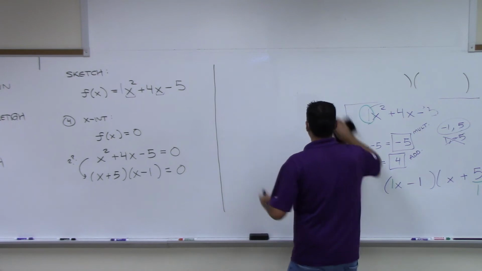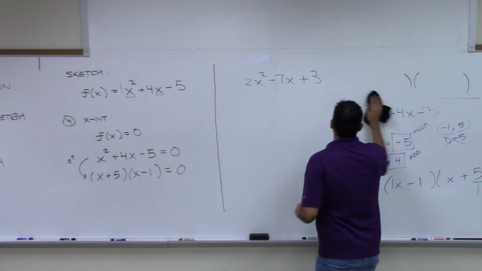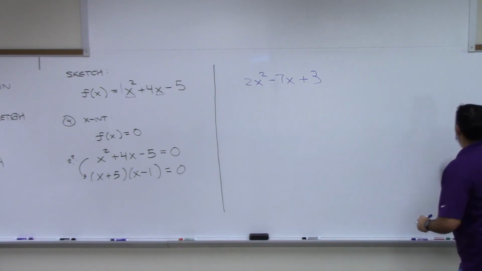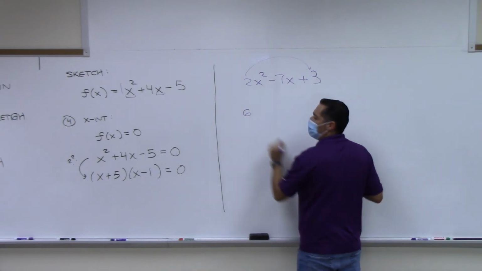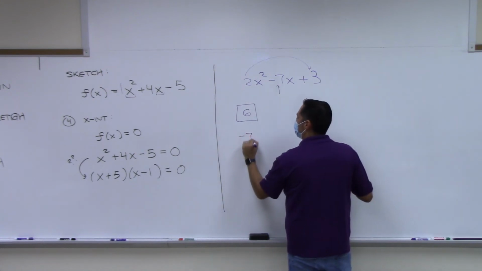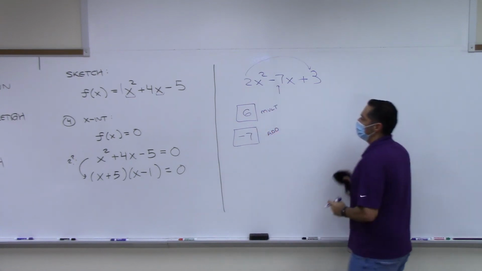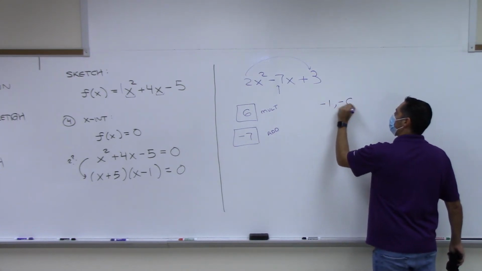How about this? 2x squared minus 7x plus 3. I want you to factor that. Okay? I'm going to work with you on these. So we take the number in front, multiply the number in the back, that's 6, right? Positive 6. That's the first number. The second number is the number right here. This is -7. Okay, you need two numbers that multiply to be this and add to be this. -6 and -1. -1 and -6 work.